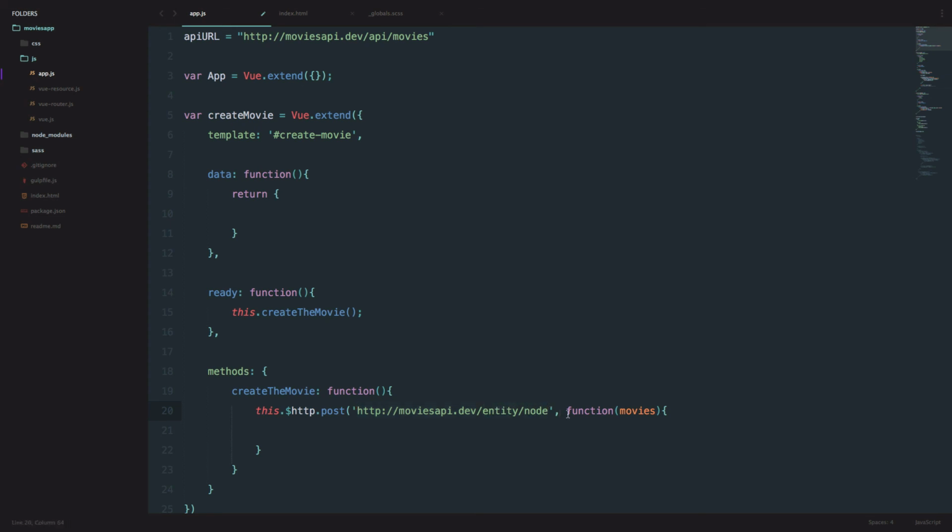So this is the endpoint for our REST API, and then we have to pass some data right here. So data, and we actually don't need this. We can just do this, remove this curly brace, and that should be it. So we contact this endpoint and pass it some data. So we have to pass data to our Drupal installation.